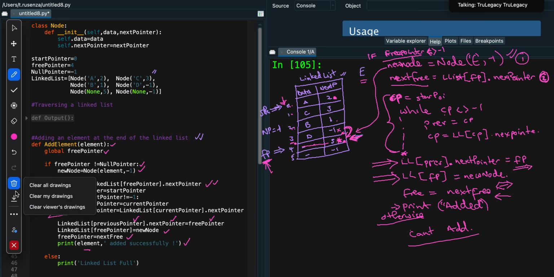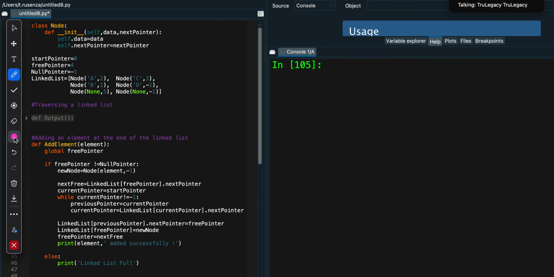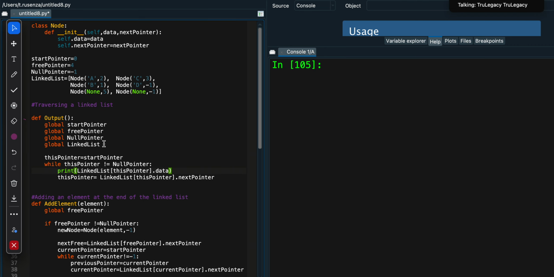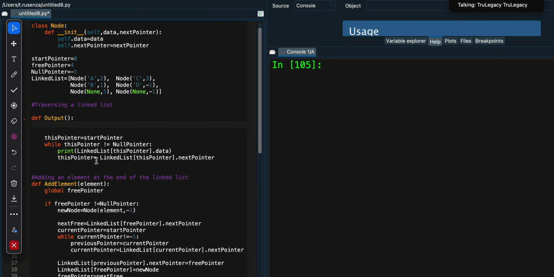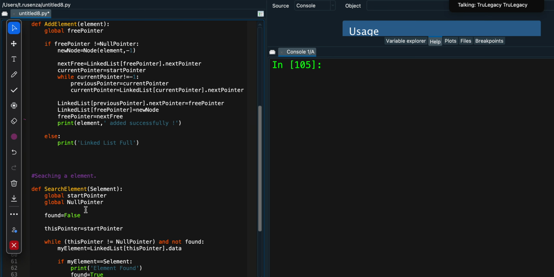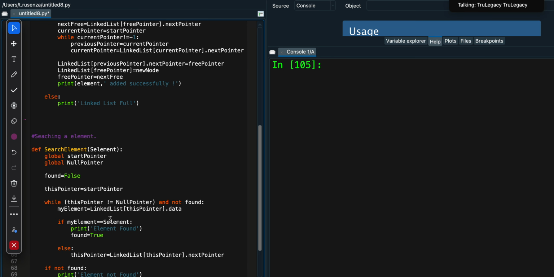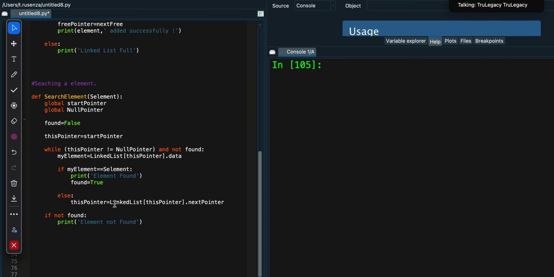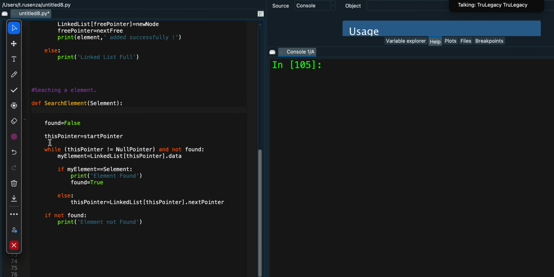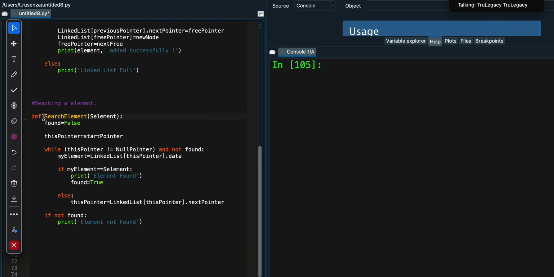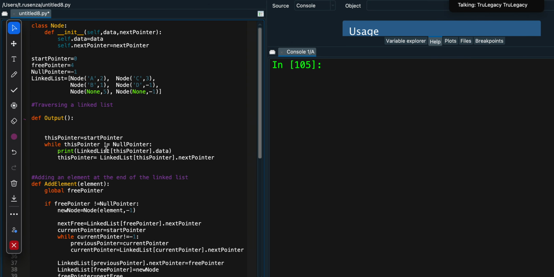And I'll just clear this so that I can run the code. Of course, I have my code for output so that I can go through the elements. So all this wasn't really necessary, was it? Either way, you can just do without. Even the part on searching an element, we already did the part on search. I understand that you have these codes. Let me see if I remove those globals, if this is going to be causing an error. No error. Still, you can actually run this without using globals. So if I run my code, it's presenting no error.